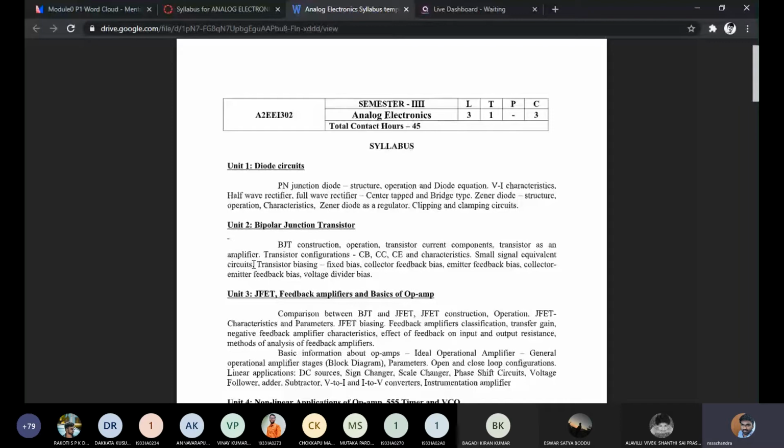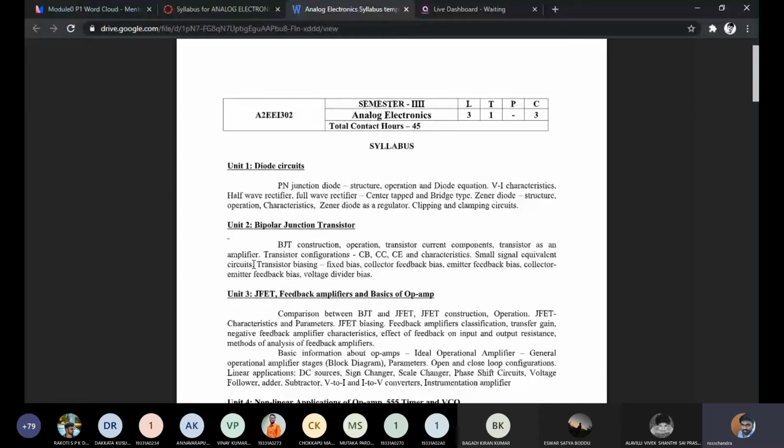Okay. In the circuit analysis, you'll be learning about something called two-port networks. So I can say that a two-port is nothing but a black box in which you have two input terminals and two output terminals. You may not know what is actually inside that black box. However, you will be able to analyze the two ports by testing with different input signals, and then you will be measuring the output signals.